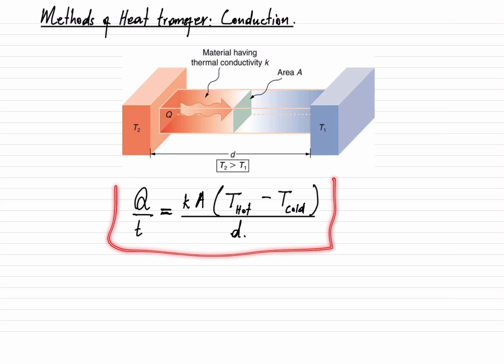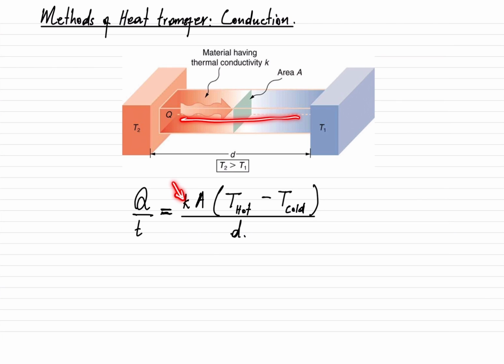So this is what this equation refers to. Let's quickly recap. Q refers to heat, t refers to time. So it's the amount of heat per given time. This depends on the thermal conductivity of the object which is mediating the physical contact between the hot and the cold object. And the surface area refers to the contact patch between the mediating object and the hot and also the cold.